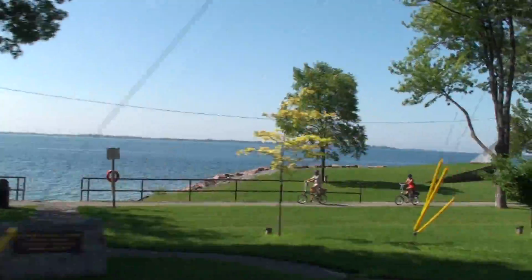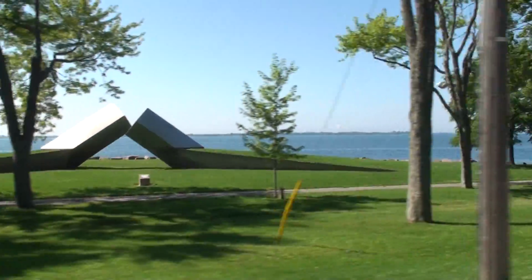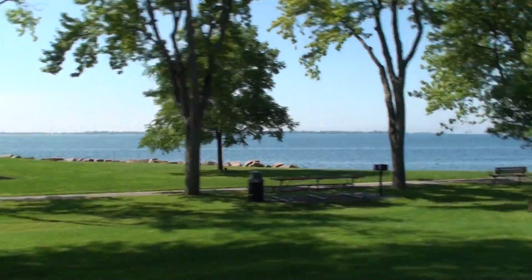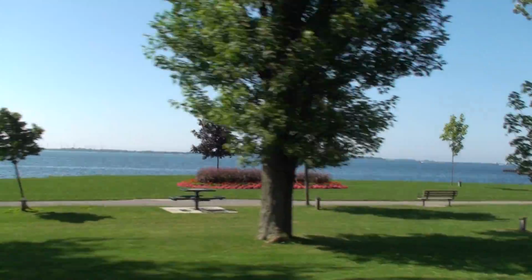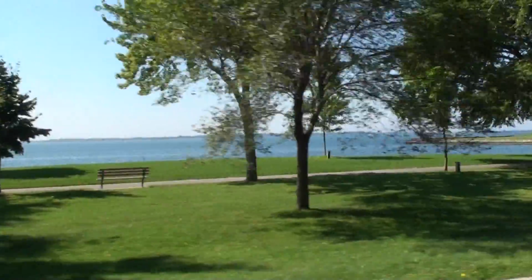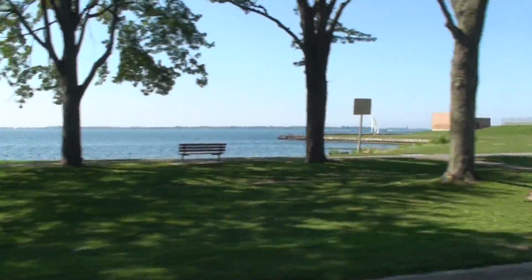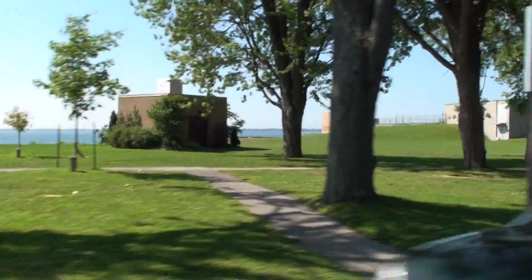Oh, here on the left is a piece of art. 2 large blue arms sticking up out of the ground. It's called Time. It's a piece of art, yeah. Given to the city of Kingston on its 300th birthday from the Canadian government. Of course, they called it Time. The idea was to build on 2 tectonic plates, so over the shifting of the earth, eventually those 2 arms were supposed to come together and touch. At least that was the idea. The government told us to be touching by the year 2000. It's 2011 now, they're not even close. But it's a government project, right? So you've got to remember it's a little behind schedule.